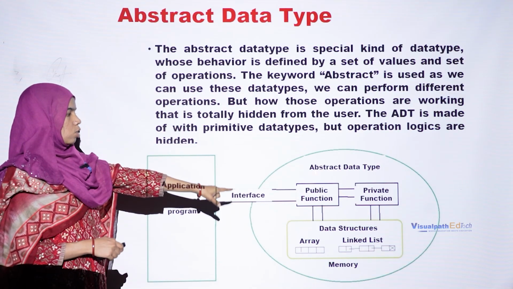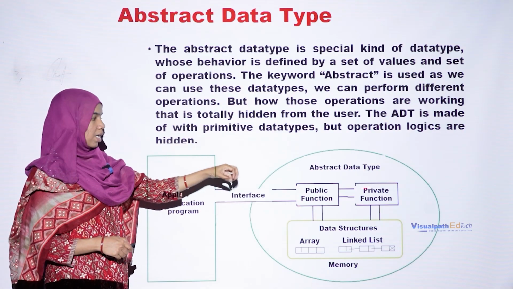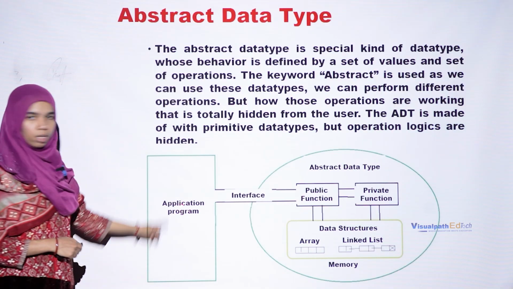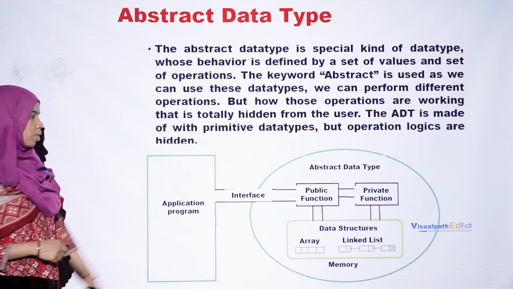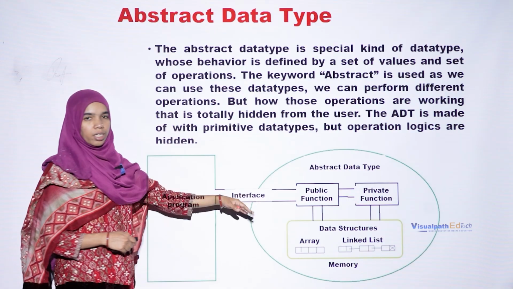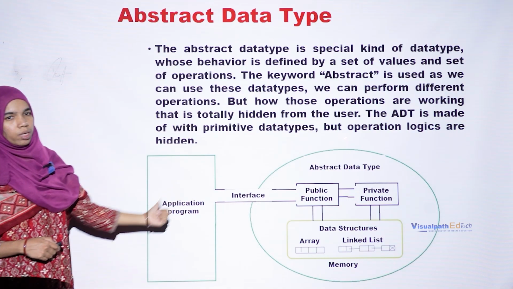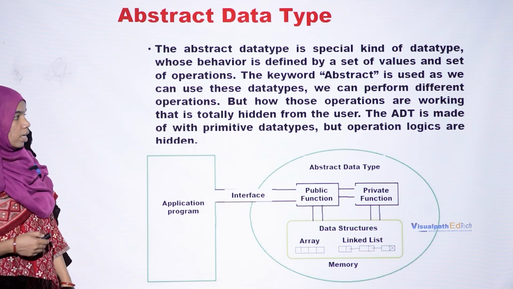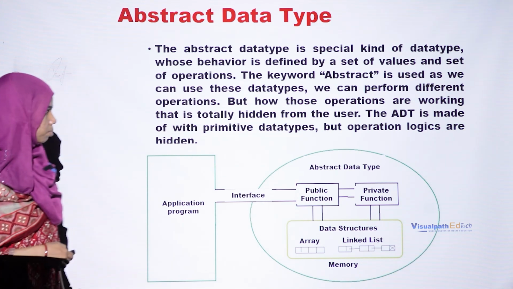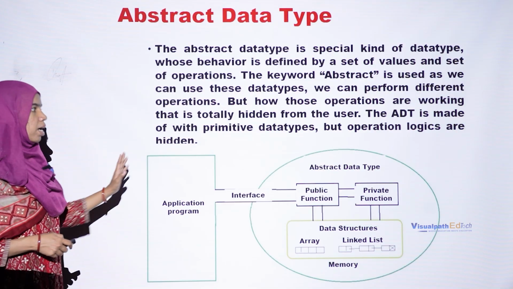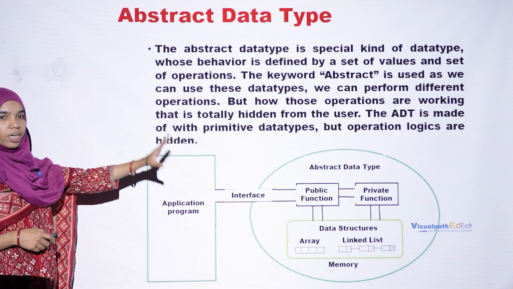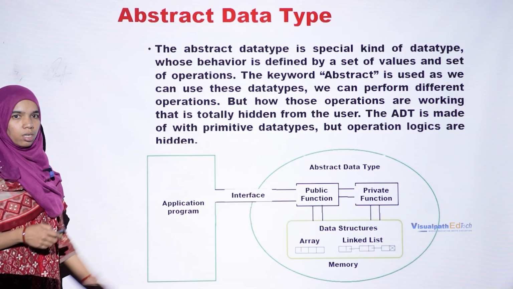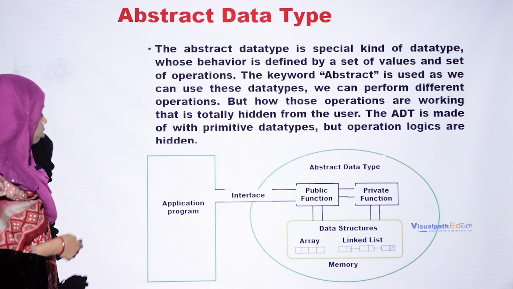From the data, your functions will be fetching and collecting the input, processing the data, and getting back to the user at the application program. An interface acts as a mediator between the abstract data type and the application program. So they will help us interact and get the desired output to the user. This part is called the logical part, and it is hidden from the outside users. It is totally about the performance of the operations that they are carrying out.